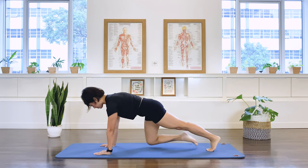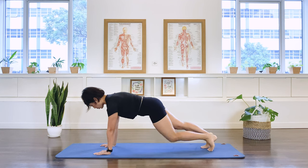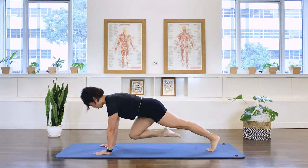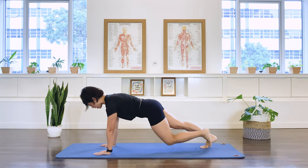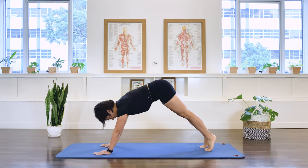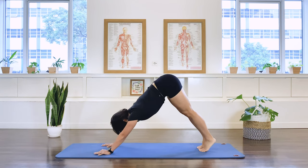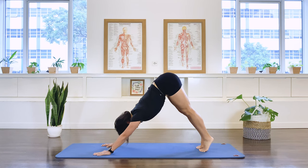maintain the plank, and three more set. Do not twist the pelvis, two more. Proud across the front of chest, last set. And we stay, lift the lower abs, bring the pelvis up. Really try to reach a sitting bone long. Press the floor away, neck is long.